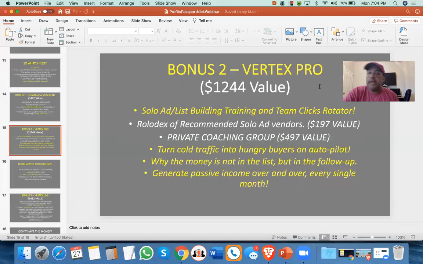And somebody will say, yeah, Nick, put me down for 100 clicks or put me down for 200 clicks. That's fine. So I take their link and I put it in a rotator. When I buy traffic from my various sources, it comes into the rotator and it rotates, right? So one click will come to me, one click will go to John, one click will go to Sally, one click will go to Susie, and one click will go to Mike, whatever the case may be. It'll go in a random order until everybody's clicks are fulfilled.